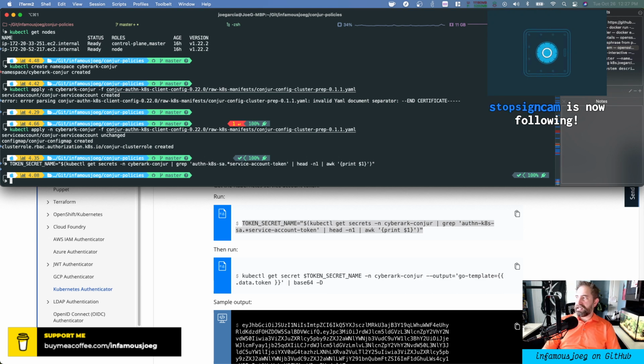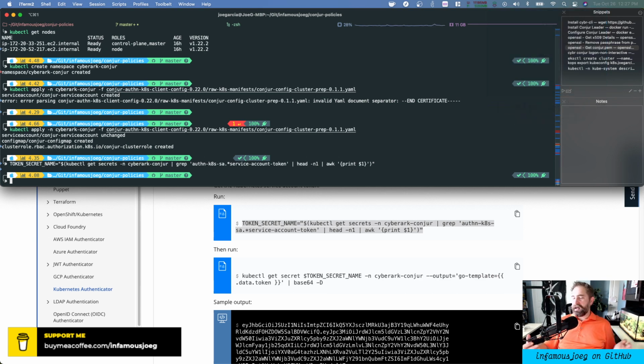What's up, Stop Sign Cam? Look at that. Stop Sign Cam is following me. I love stop sign cams, especially when they catch people running them. But I imagine that the only person who would see any benefit to stop sign cams are the police, because then they can give out a lot of tickets and make a lot of money. Yeah, sorry, stop sign cam. It complains about emojis too much. I need to turn that off though. I would love to see the emotes and stuff that you're sending out there.